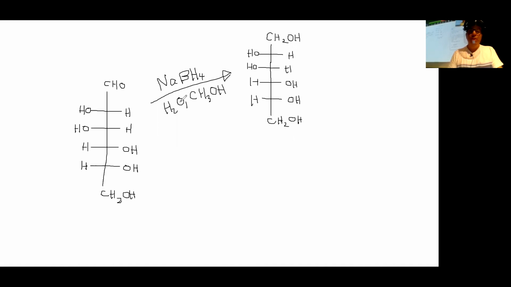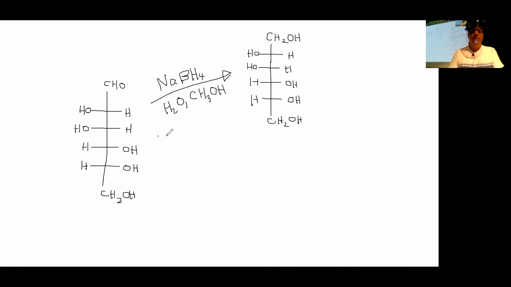You need H2O in part because what you're actually going to wind up with at first is CH2O minus. We're not learning the mechanism, but we need something to put that proton back on and give us a neutral product. It's also partly for dissolving. Both water and methanol are there to dissolve everything. We need something pretty polar because sugars like this tend to be quite water soluble, so we need something that will dissolve everything for us.